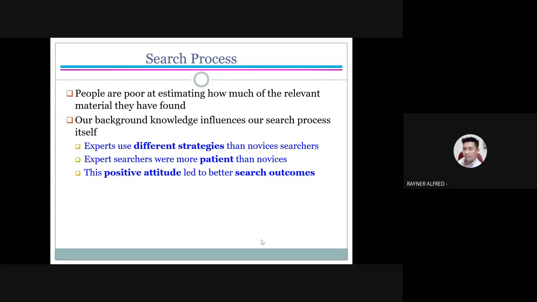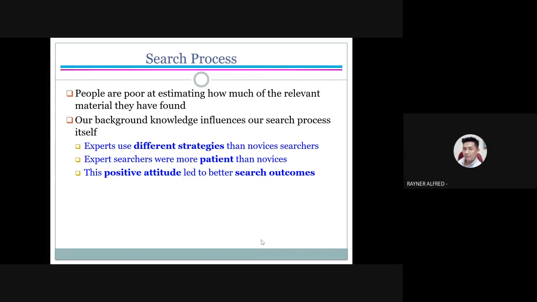Okay? So they say that our background knowledge influences our search process. Expert and novice users will have different strategies. Those people who have more knowledge are more patient in finding information, because they know a bit.